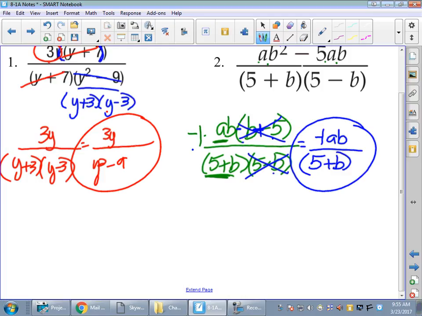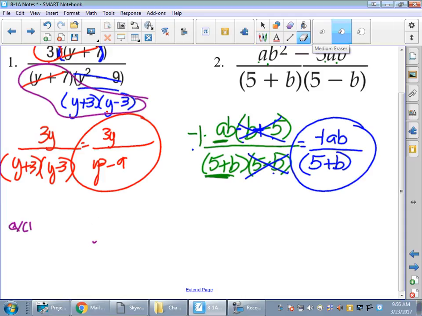Now I didn't mention it, and I can't remember if the homework does it here or not, but let's talk about excluded values. When we talk about excluded values, they're the values of x that don't work in the original problem. So if I look at all of these factors in the original problem, it's so much easier to find excluded values when things are in factored form. And you have to name excluded values prior to simplifying. So the excluded values in number 1, x is not allowed to be -7, and y, I'm sorry, that wasn't an x, that's a y.